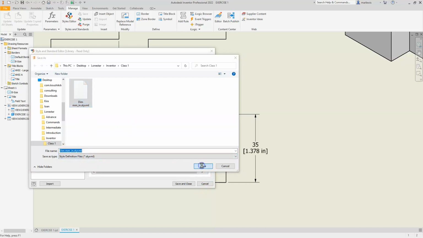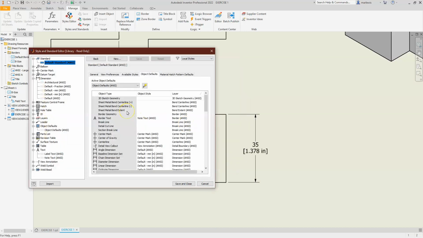Once you go ahead and save it there, it's going to ask me, do I want to replace it? It's going to be there for you to use in the future. So if you want to bring that one in, for example, you can always select where it says import, and bring in that style so you don't have to go through all this again. It's a real convenience to you if you set this up the way you like it and then utilize this style over and over again.